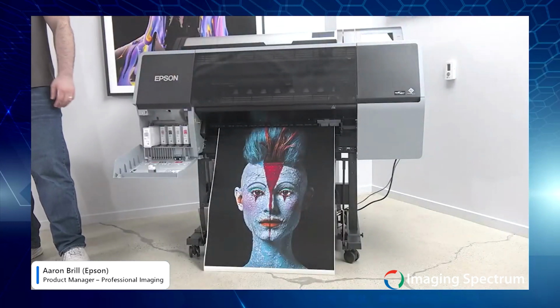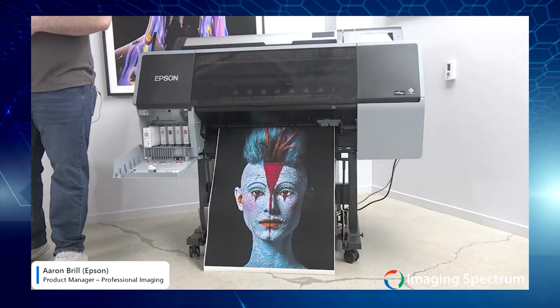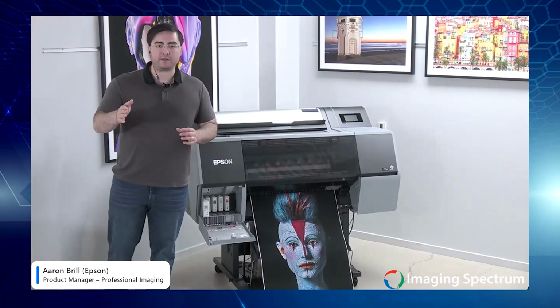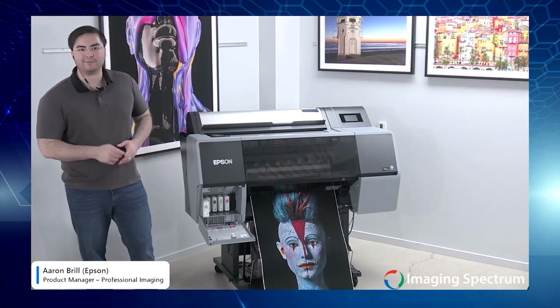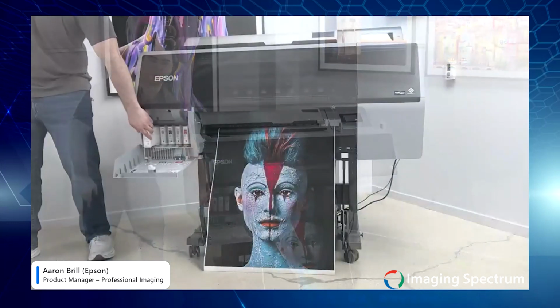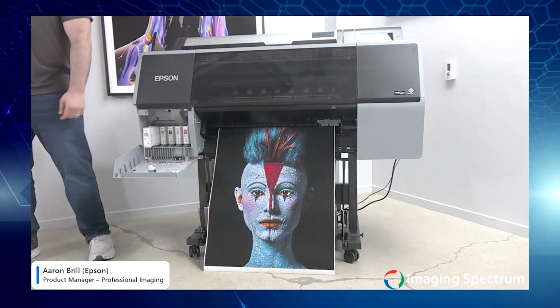Yep. So like all of our SureColor P series large standing printers, we have multiple ink sizes, 3 different SKUs. So we have our smaller sizes, which are 150 milliliters, 350, as well as our large capacity 700 milliliters. They are mix and match. So you can kind of see, as that viewer probably saw, there are different sizes loaded here. This one right here is our 700 milliliter cartridge, and the other ones are our 150.